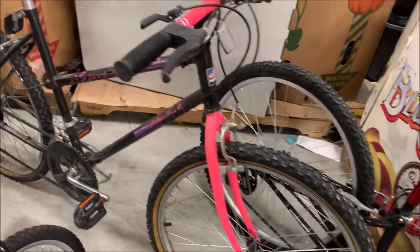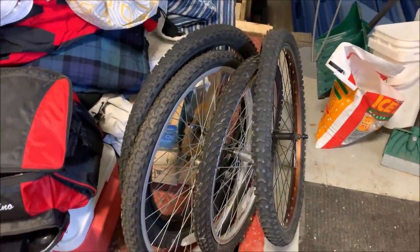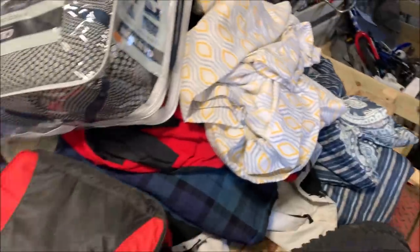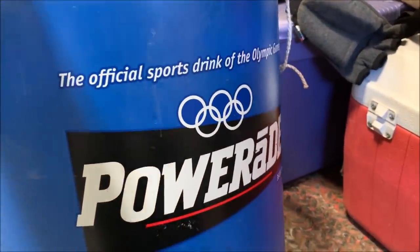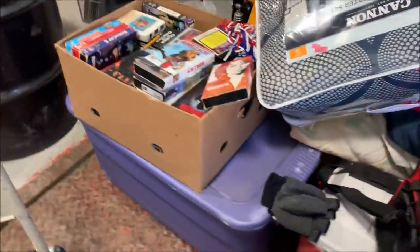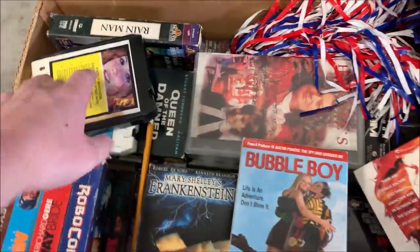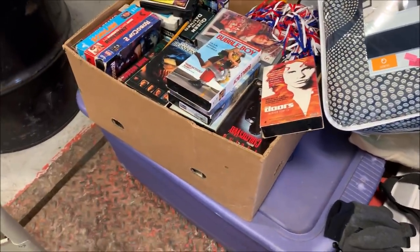Over here we've got five bike wheels — some are front wheels, some are back wheels, so we'll have one to go with that bike missing a wheel. There are also three or four more still in the unit. This looks like it could be new — nicely folded, and then just a whole bunch of bedding and some jackets. Here we've got some coolers — this one has a radio built in, there's another soft cooler inside, a Coleman nice and clean inside, and a Powerade drink cooler. That might be worth a little bit — you see the Gatorade ones a lot but not the Powerade ones. And we've got a box full of tapes, including a couple of 8-track tapes. Hoping to get maybe 5 bucks for all of them, honestly just hoping somebody takes them so I don't have to pay to throw them in the trash.